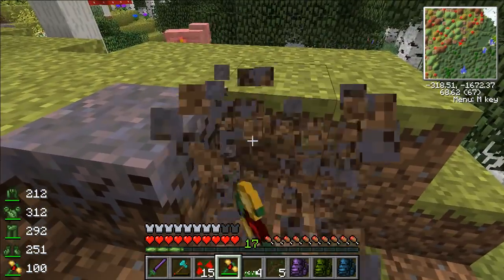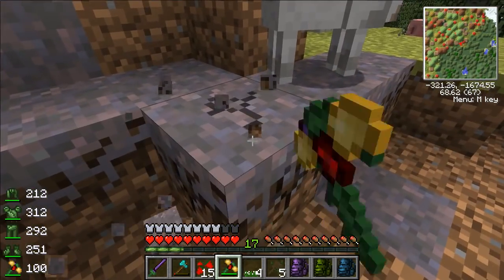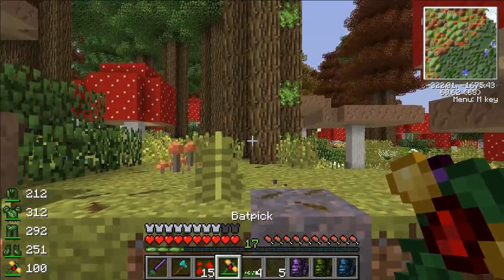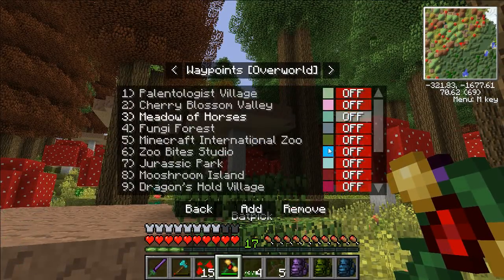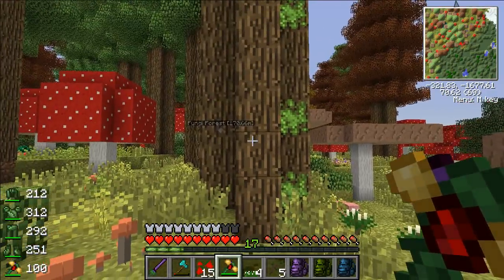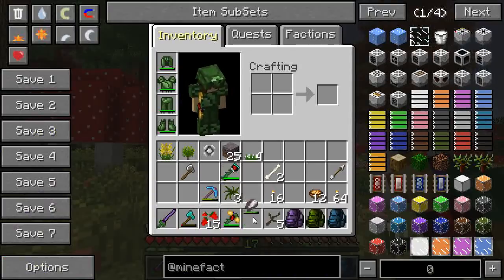Think we could make a little mushroom world. Instead of having just one mushroom exhibit, we could have multiple mushroom exhibits. But I'm pretty sure this is the mushroom forest that we discovered a while ago with the amazing Sunflower. Oops, sorry about that, Tate. It's covered in moss everywhere. Let me check. Mushroom Island. Fungi forest on... Yep, this is the fungi forest we discovered with Sunflower. So we managed to walk all the way out there. That's pretty darn amazing if you ask me.